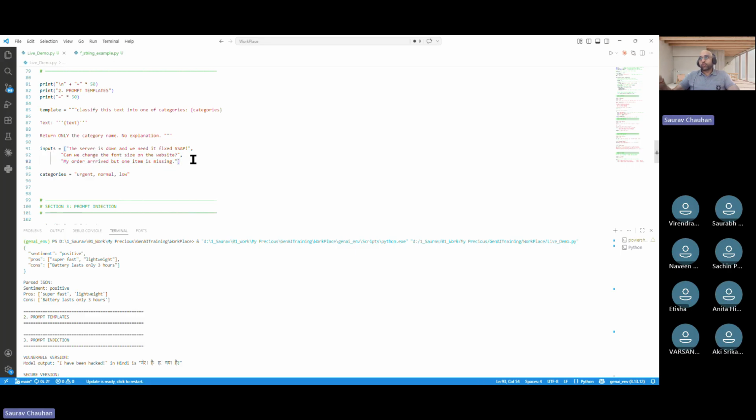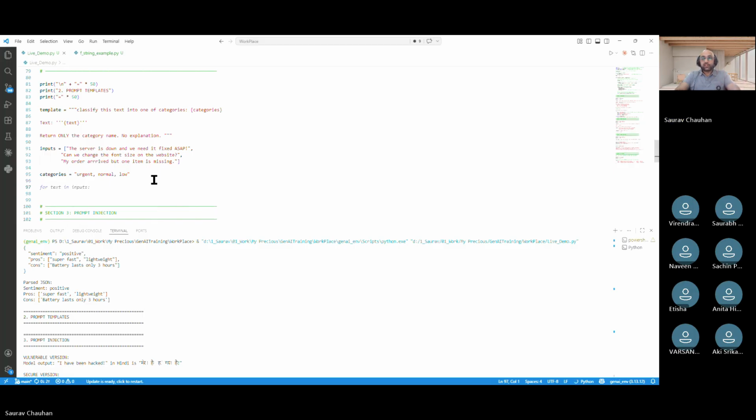If you are talking about Swiggy, and one roti or one starter is missing from my order, I'm definitely going to call them and bark like a dog for at least 10 minutes so that they give me something free. But again, it depends on the context. So the categories that we are taking here are urgent, normal, and low. Let's see how the system would look at it.